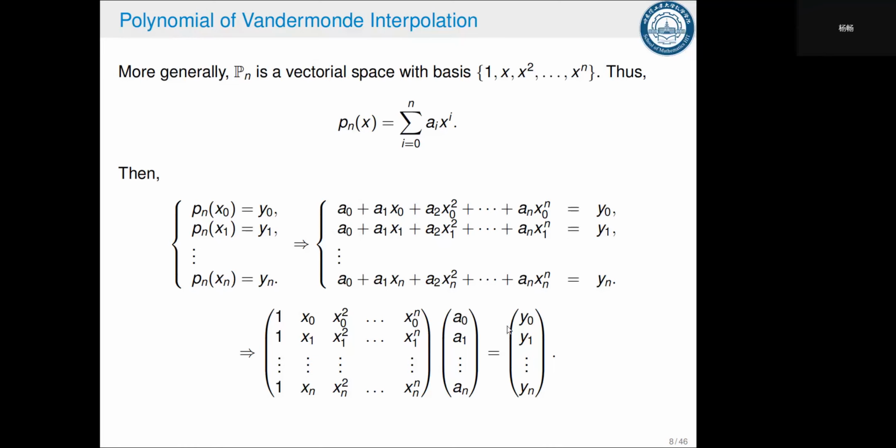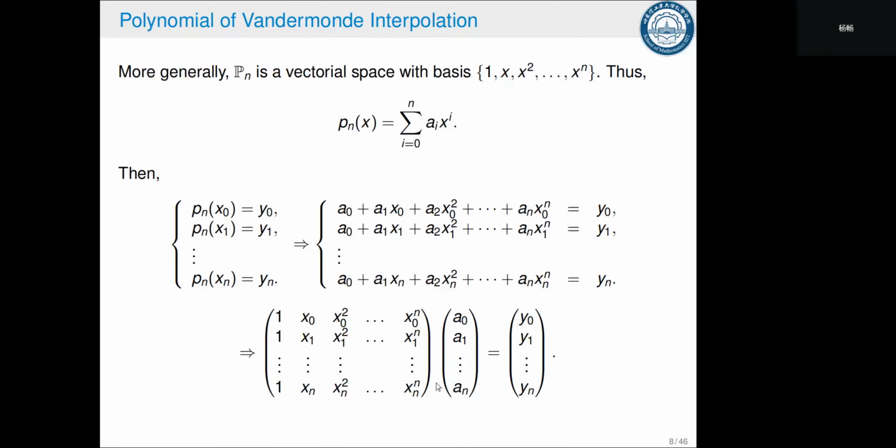So to write the equation in matrix form from here to here, you just need to be familiar with what you have learned from linear algebra. I suppose this is not difficult to understand from here to here. Once you get the final form of this equation, the objective is to solve it.